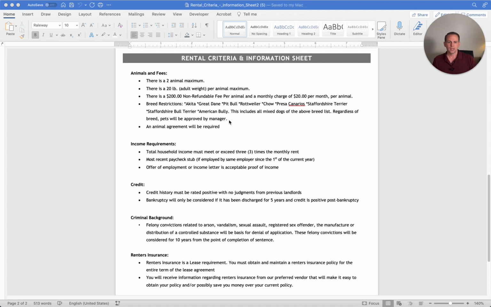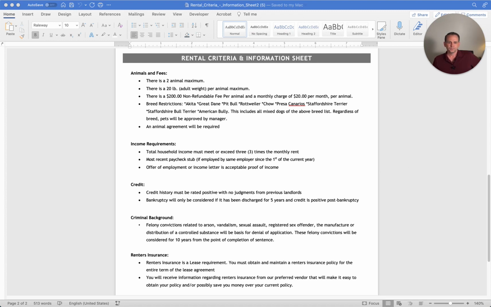Breed restrictions. Okay, some of these I threw some common ones that I've seen in here. Some people will debate these all day long, and I will debate some of them. Great Dane's one of them. I have never had a problem with a Great Dane. The gentle giant couldn't be a better description in my experience, but I have seen them on there. I think sometimes the size just scares people. But these are some animals that I have seen on breed restrictions.